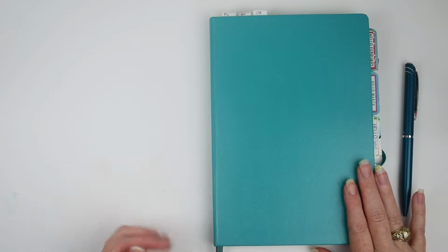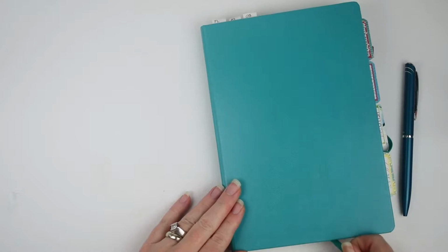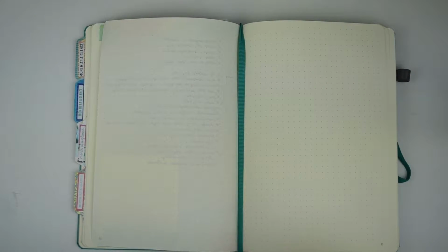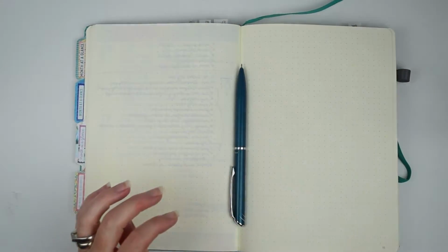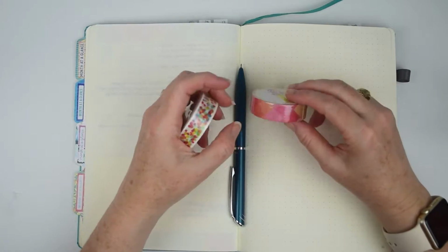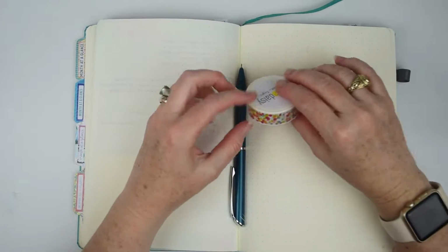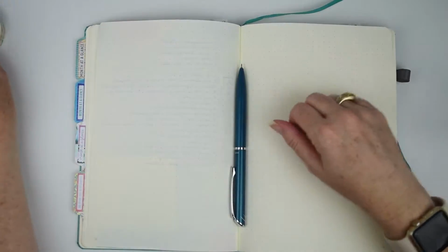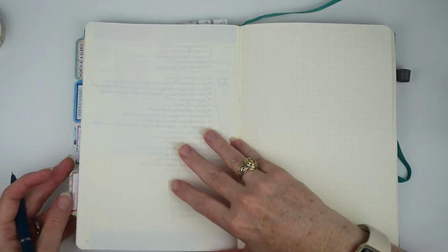I'm probably going to fast forward through most of this because I've done these before, but it is the 2nd today and I'm already one day past the beginning of June, so I want to go ahead and get my monthly section set up. Now, I've been using a lot of rainbow washi, and so I thought I would try something different. So I think I'm going to go with this month and use this on the daily pages and around. So let's go ahead and get the month set up for June.